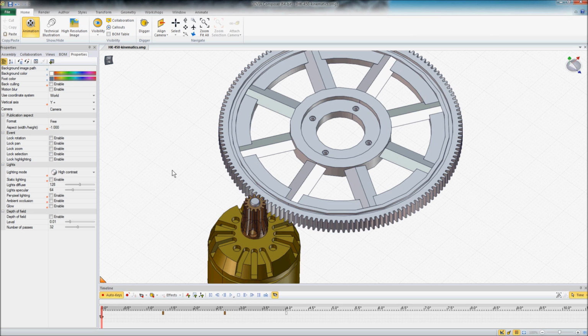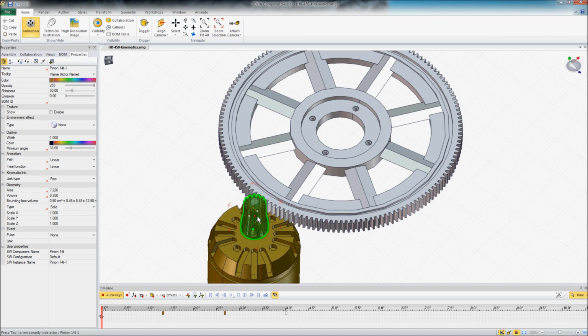Now I want this animation to be able to zoom out and show the parts fading in and the helicopter taking off and flying. So I'm going to need these gears to rotate for the sequence of more than just these 4 seconds. So in order to create that effect, because this pinion actually does go the whole way around, I can actually just copy the keys that I've got for it so it turns around and around.